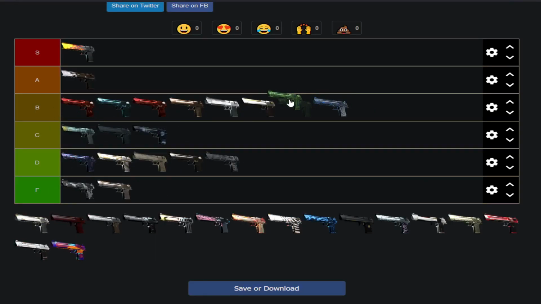I'd say I'm gonna actually move this down to B tier, and then put it below the C tier blue plywood, and then move this right below it. I think that's about where it belongs.